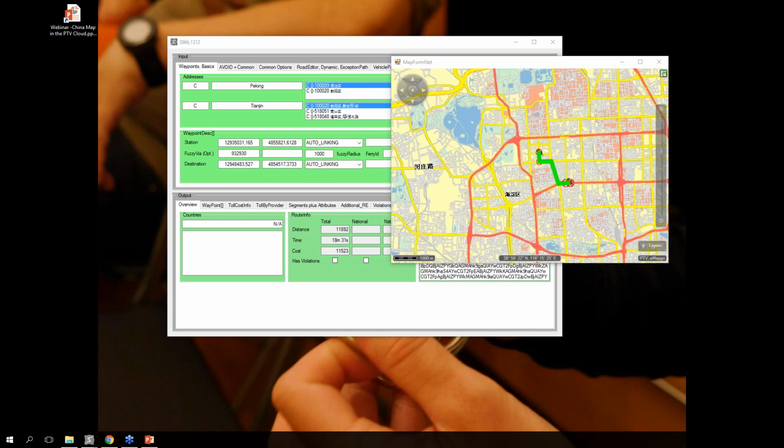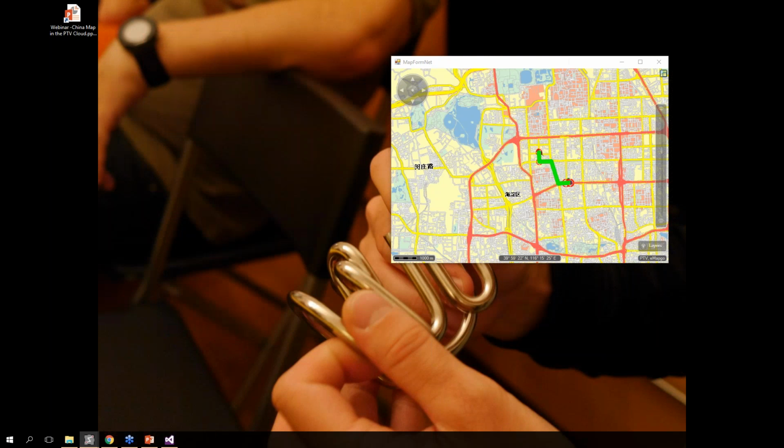The coverage is quite good for the whole of China mainland, since the data provider is a company active in navigation, and therefore all the street information necessary for navigation is included in those maps, and the coverage of the data of the street network is quite impressive.